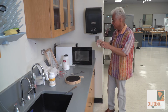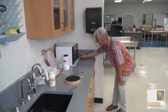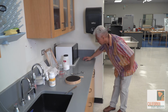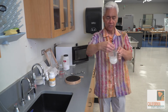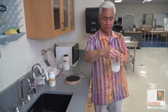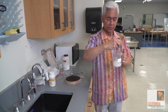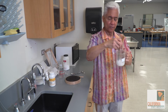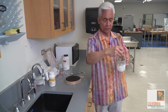And you place it in the microwave initially for about 20 seconds. You can see that it's already thickened, really thickened. So you give it a really good stir. Scrape any glue that sticks to the side, and make sure you scrape any paste on the bottom, but just get it really stirred well.